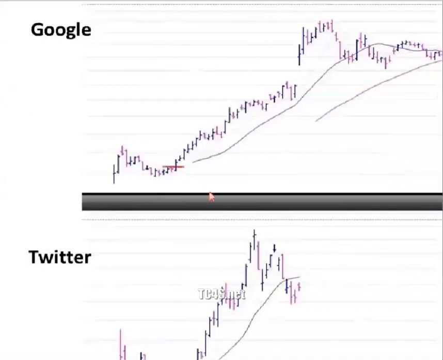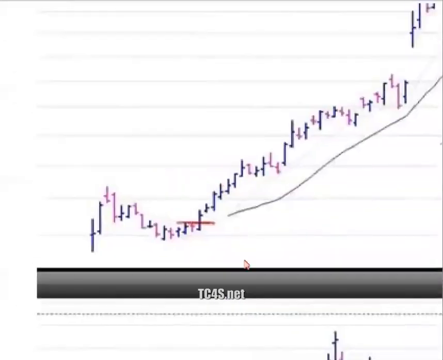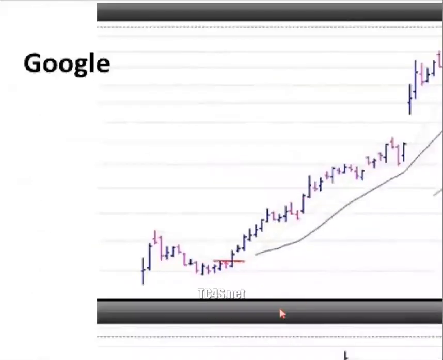It's a little bit different how this takes place. It occurs, like I said, around the lows. This is Google. And you'll see, and I think this example is in my book actually, you'll see how we correct here. This works really well for bigger cap names and also for new issues that may correct as they come in, because very often you'll get a new issue, it'll run up on the IPO, and then it corrects in. It may be for a number of days, weeks, or even years, but at some point you might get these low pivots that set up.